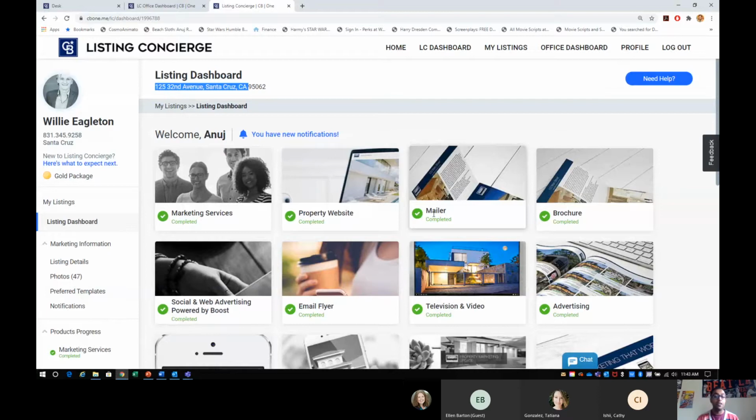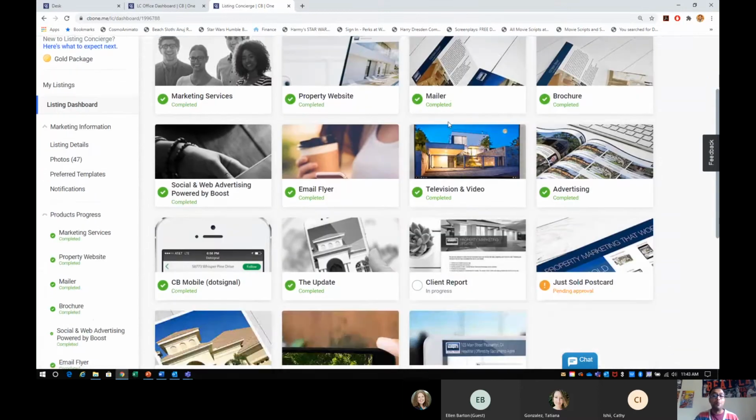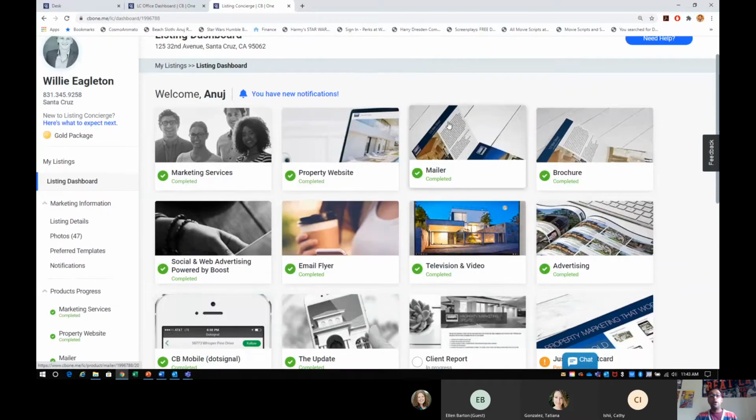A handful of this stuff is all done in the same way, which is great for us. And a lot of it's fairly simple. This doesn't take very long. It only takes about 15 minutes or so per listing. We're going to start with the easy stuff. First things first are the photos.